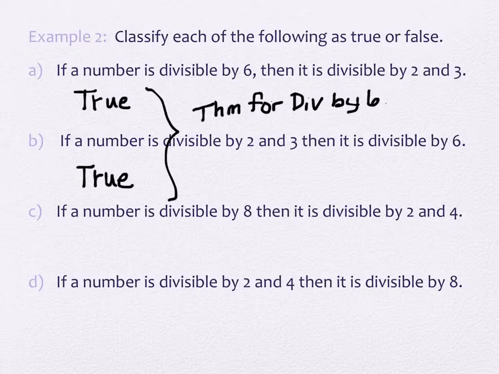I've switched it around, but let's actually think very carefully about what it is saying. It says if a number is divisible by 8, then it is divisible by 2 and 4. And then you've got one that says if a number is divisible by 2 and 4, then it is divisible by 8. Now, first of all, it might be worth noting that this isn't written like the divisibility rule for 8, right? So without looking, can you guys remember what the divisibility rule by 8 says?